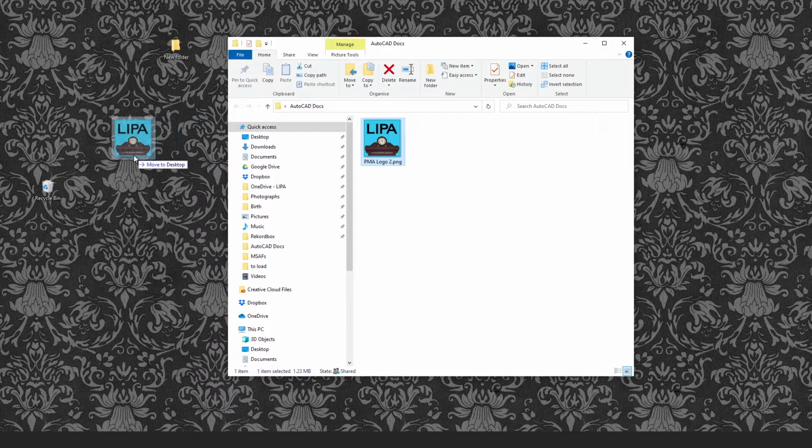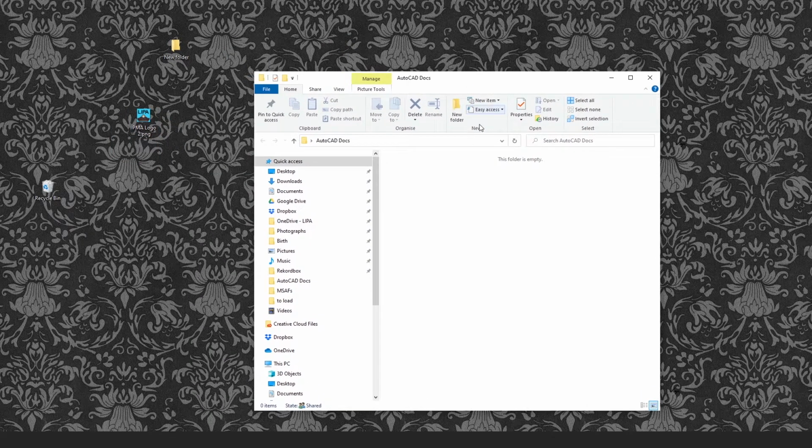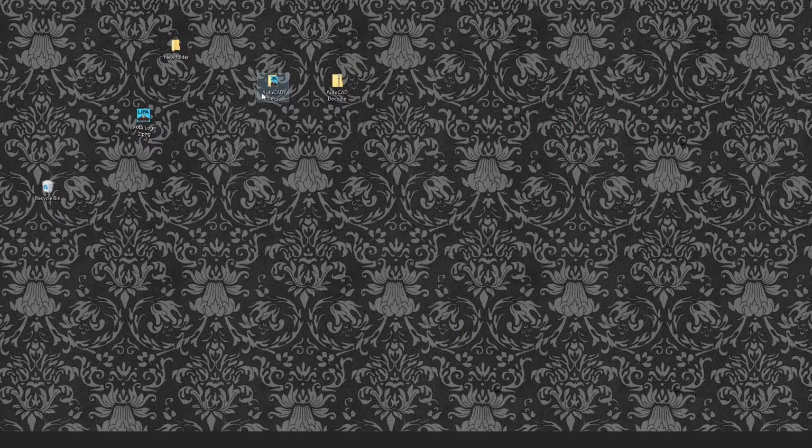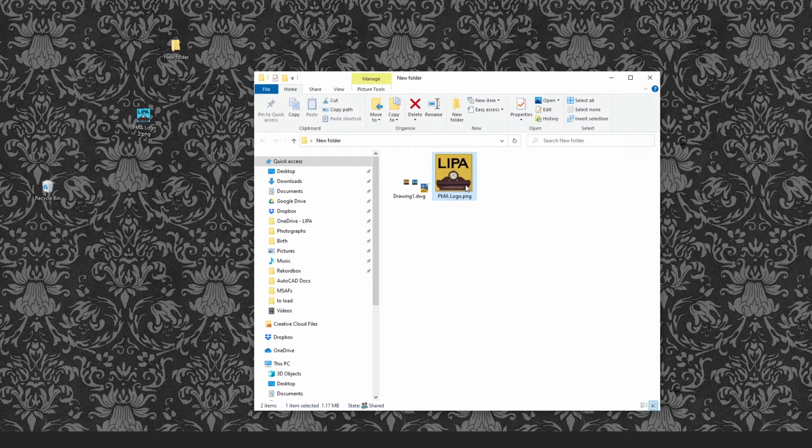And I'm just going to drop both of those files into this new folder. I'm going to change that one as well and put that back onto my desktop. So the original folder now is completely empty. I've got the image that was referenced as absolute path. That is now in a different absolute path. And the image file that was saved as relative path is still in the same folder as the original drawing.